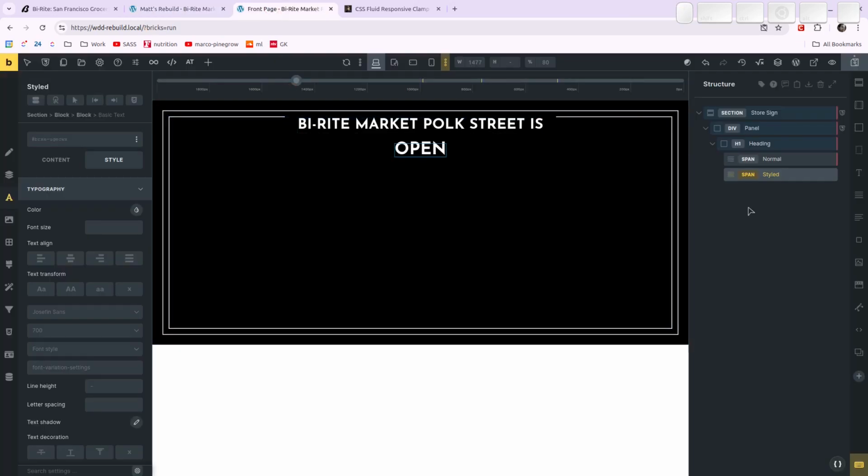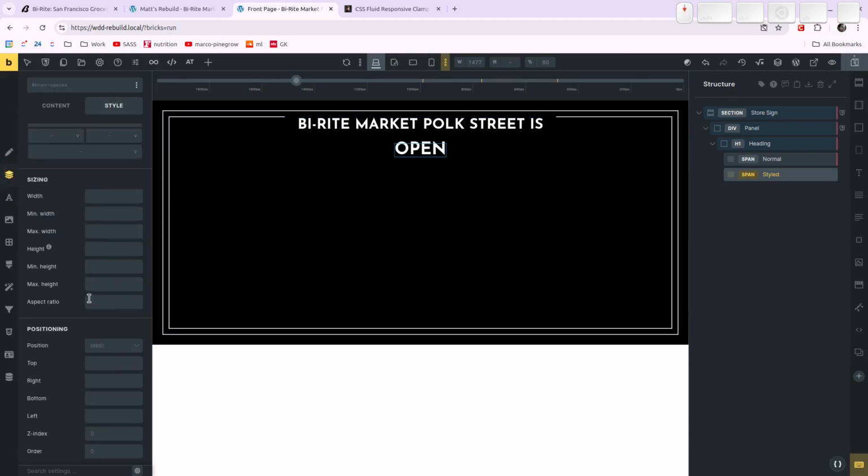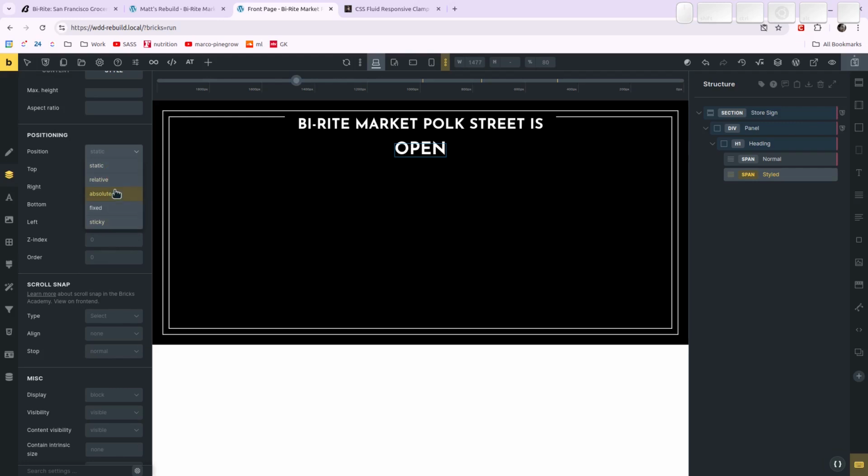Okay, so that's why I built this the way I did, and that's why now we're gonna be able to work on the word open. First of all, we want to position this absolutely. Go back up here, position absolute. Then we go top 50%. Now it's 50% from the top, but this top line is now 50% from the top, so it's not vertically centered because it's below the vertical center. So that's a problem. And then we go left 50%.